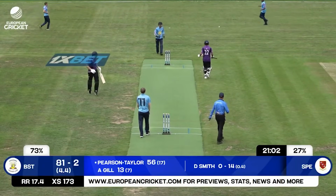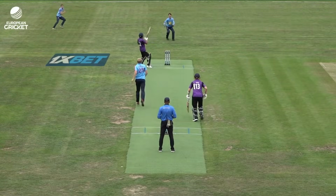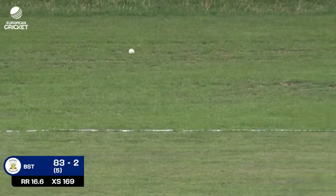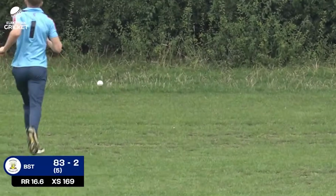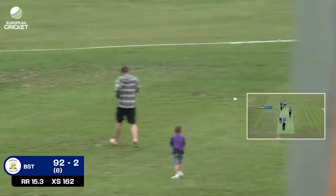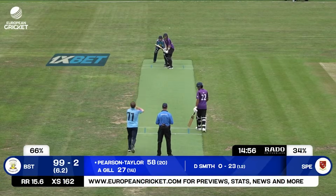Won't have the legs on it. I think it's a bit of glove in the end. Now, we'll have a little bit of a ramp. Maybe not the cleanest contact, but does get the elevation to get over Wagstaff. And that'll be 4 runs to start the new over. But this first one is going to be lifted up and out of the ground. A maximal for Arjun Gill. That was a brutal strike as well.